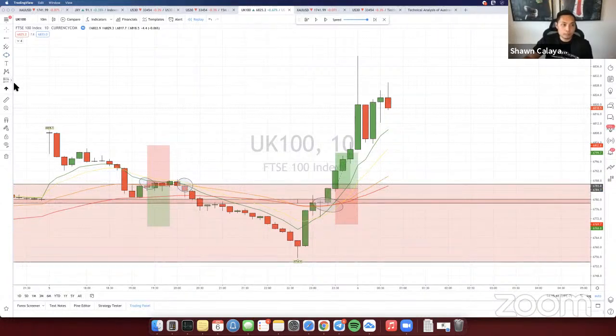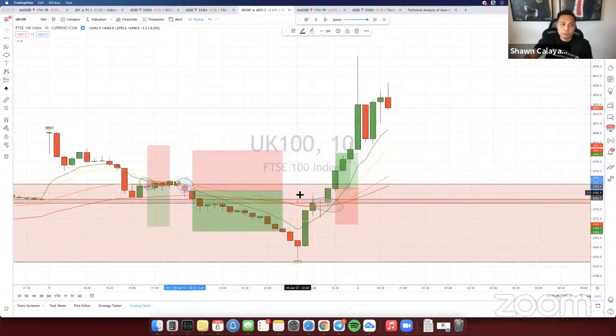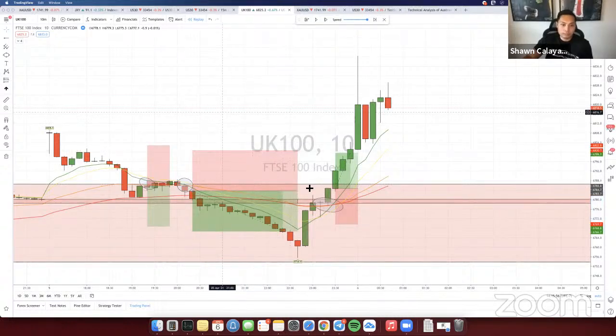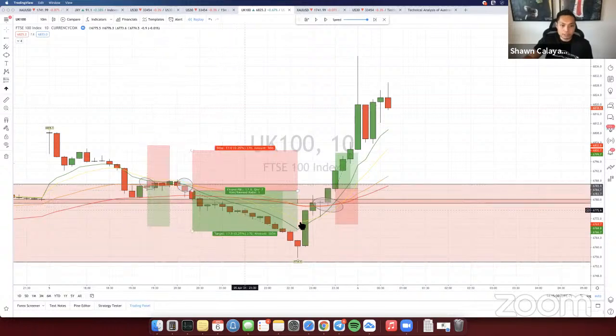I'm not saying that you can't do it on a higher time frame, because other people do. I'm sure you've seen in the group, other people create their own strategies. They make their small adjustments to what we're applying. But to be more accurate, we just use a 10-minute. Just looking here on the 4 hour, even if you're applying it on the 4 hour, there are still good entries here that you could have taken. All of these would have hit profit target.